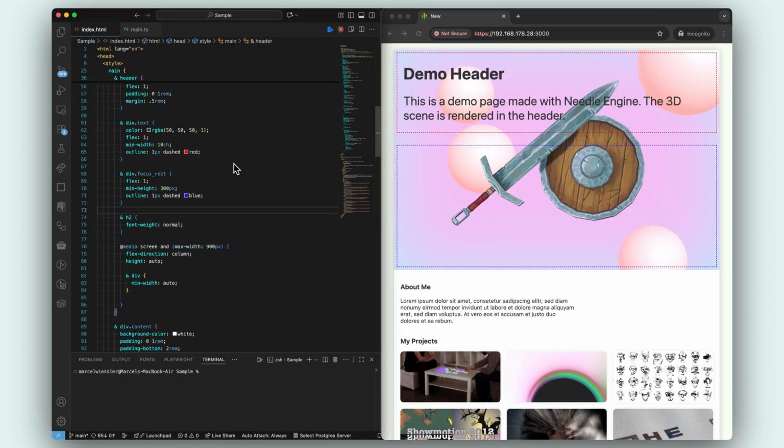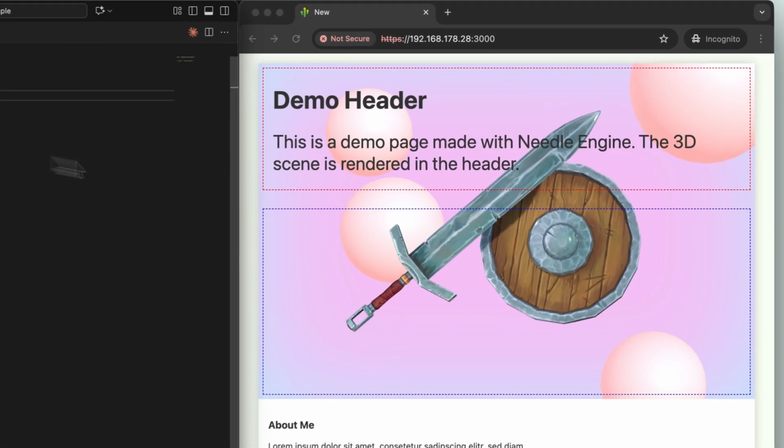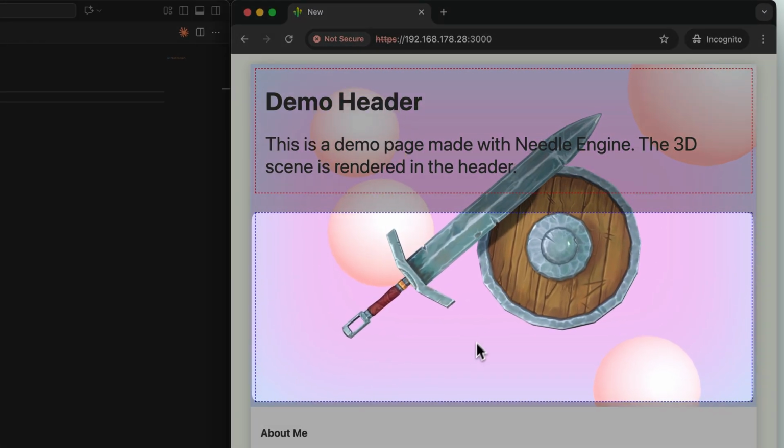Matter of fact, this is super trivial, and now this is where the real fun starts, because in Needle Engine 4.8 we introduced the concept of a focus rect. And to use it, we can give an HTML element to Needle Engine and tell it to shift the camera focus center to the center of this HTML element, whatever I give you. What we can do in this example is we can just give it a rectangle here.